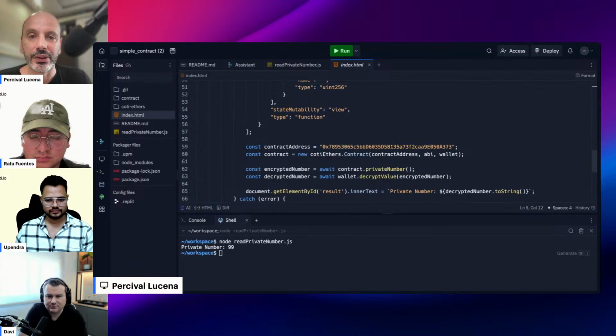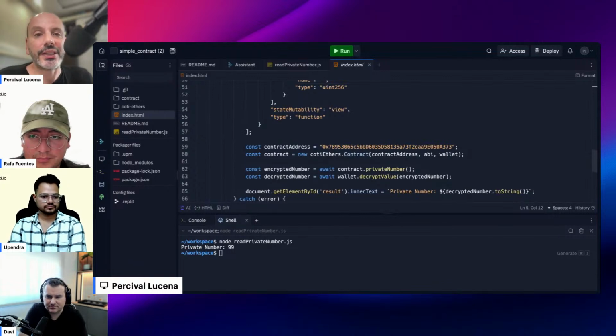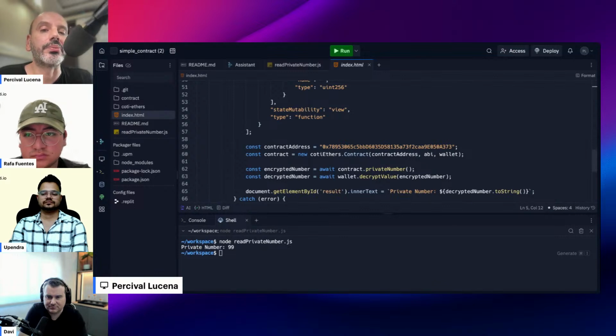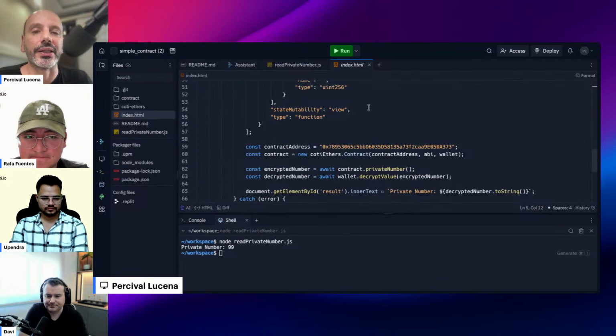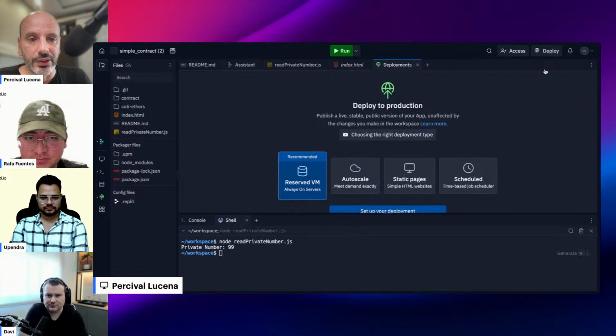Let's see. So in order to test this HTML page, you have several options. You can download that to your machine and run it from your machine. But since Replit has these servers, I'm gonna just deploy that into an HTTP server and test it online. So I'm gonna choose the static web page here.